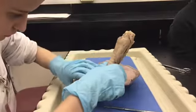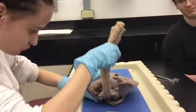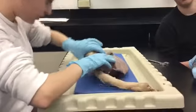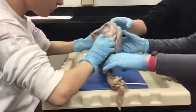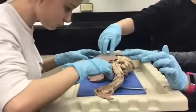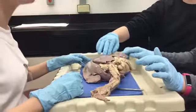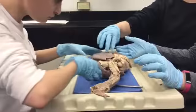All right. Now look at your lungs. Can you find the three lobes on the right lung and the two lobes on the left lung? Because that's how you're going to ID it tomorrow. This is the right. Left. No, because there's three. I said the right has three. So this is the right.